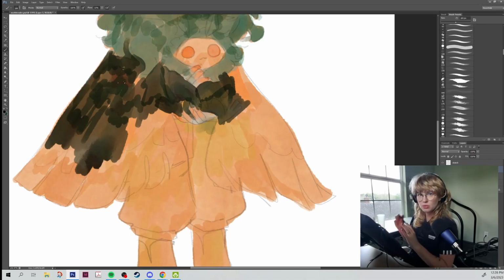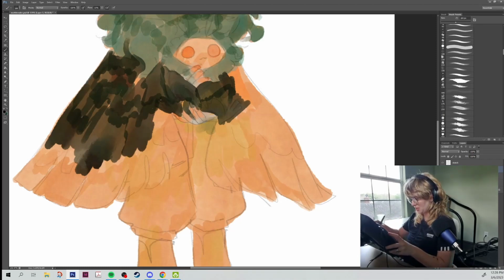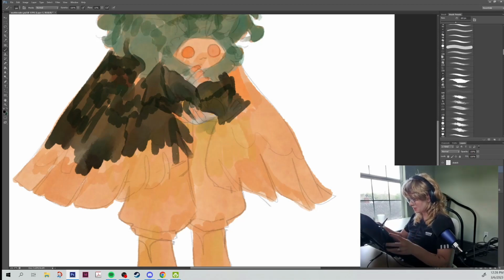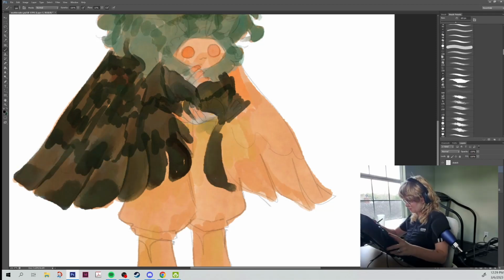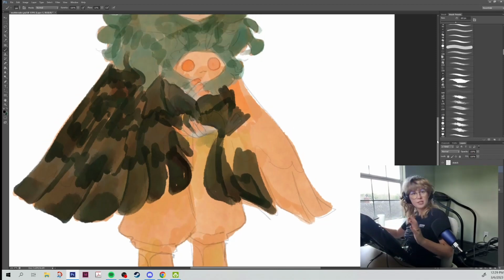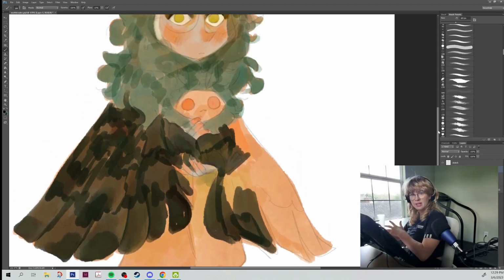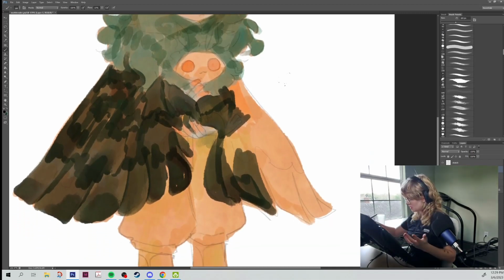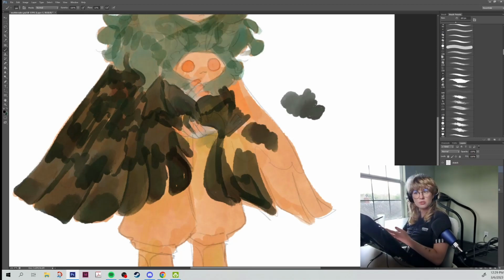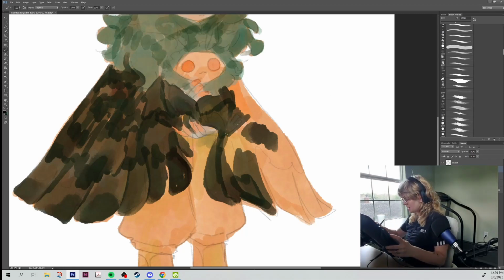I like to keep looser, smaller strokes to kind of help for variety. And then I can color pick specific colors from that. And again, just working on this, you can see that adding the warmer undertone underneath makes such a huge difference. It just helps it warm up. Because if you compare over here to over here, it looks so much cooler, which, if that's the vibe you want to go for, totally cool. But I love the subtle warmness that having an underpainting does.